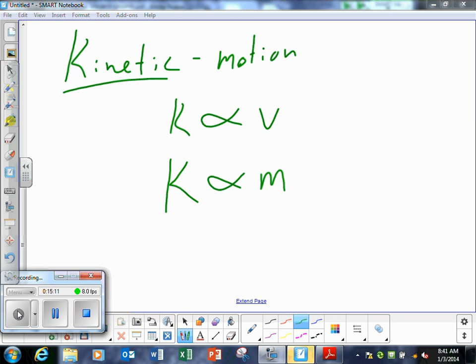Now in those notes I was showing you, there's a lot more to this understanding, but from this, and this is what we have time for today, know that our formula has something to do with m and v, and energy being directly related to that, right? As mass goes up, energy goes up. As velocity goes up, energy goes up. This is the rest of the formula: it's 1/2, and this v is squared. So that v being squared gives it more power than just a regular v, right?